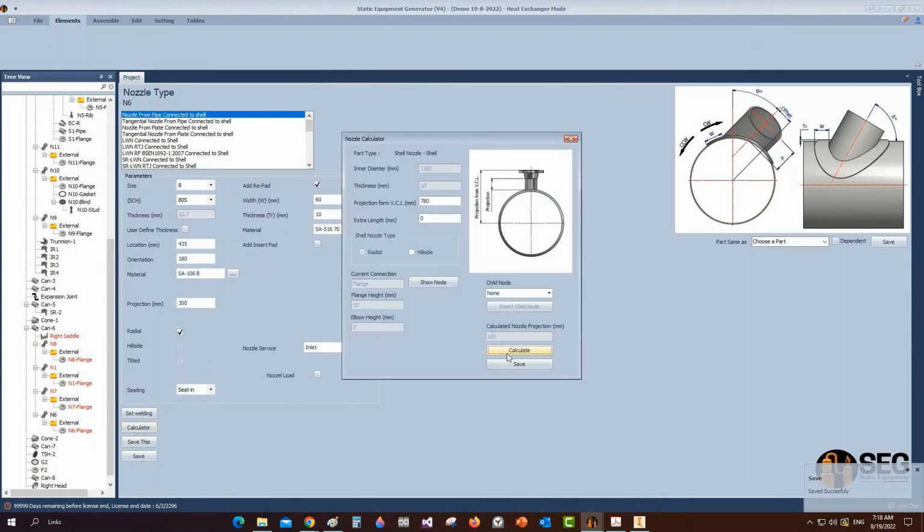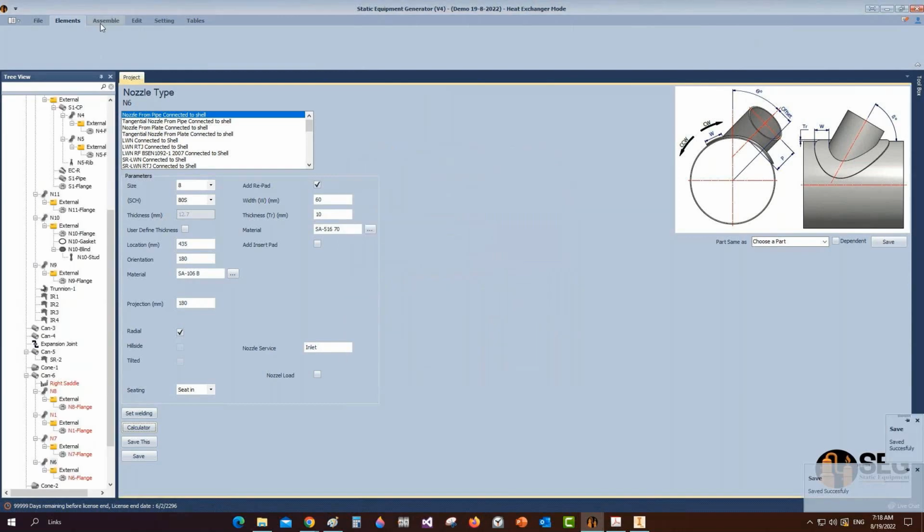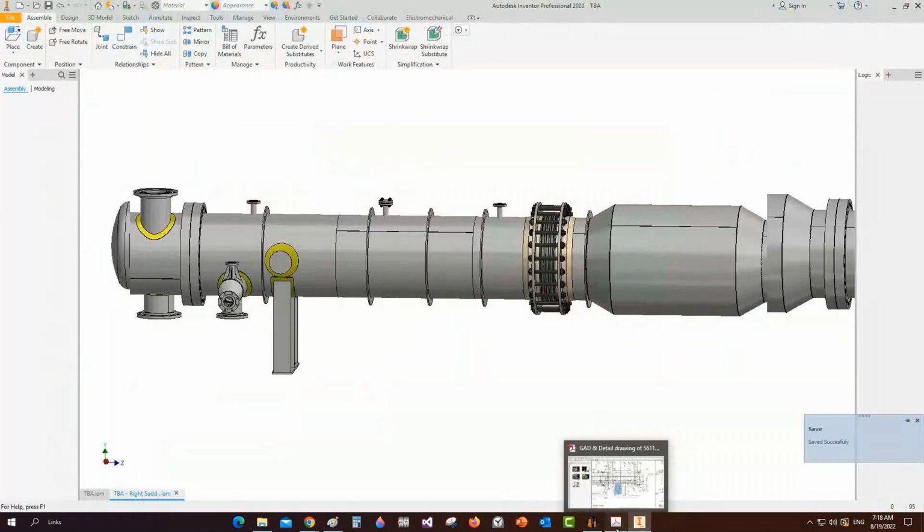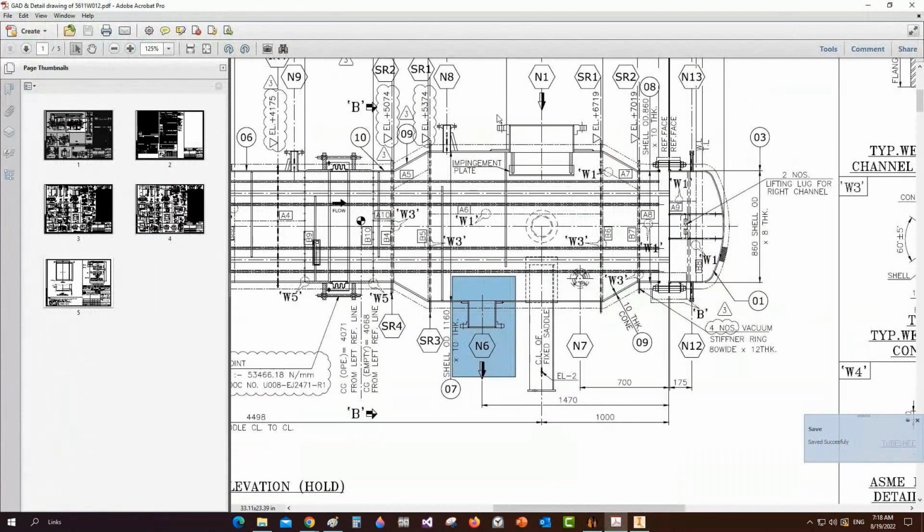And now let's start creating the assembly, to start creating the saddle and nozzles. During that, we need some more elements here, like those stiffening rings on this shell and the trunnion.